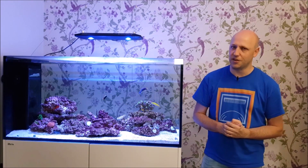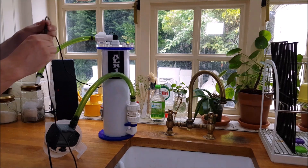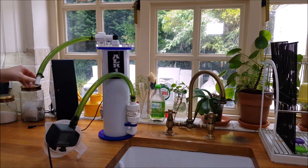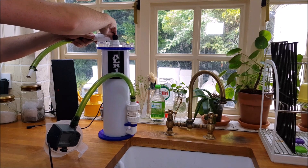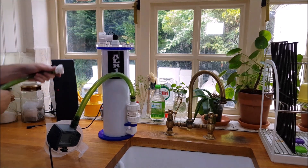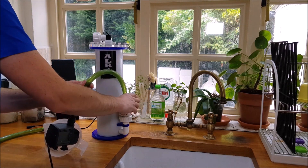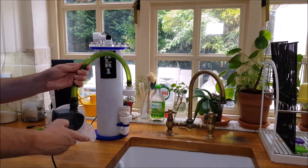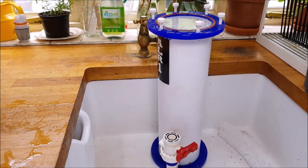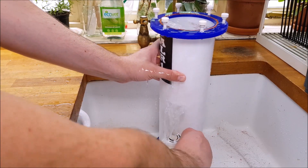Now let me tell you about a few other bits, starting with maintenance. Since my last video I've discovered a few nice little touches that make it much easier to remove the unit from the sump. The light stick disconnects by a plug on the cable, which saves you having to pull the entire plug and cable out. There are also unions on the outlet and inlet connectors, so you can just unscrew those parts, which means you don't have to take the water pump or outlet hose out of the sump with the unit. It also has a ball valve at the inlet union so you can keep the unit full or partially full when you take it out.